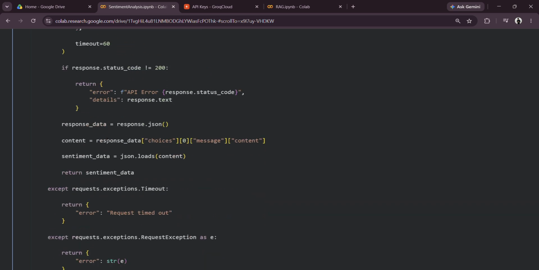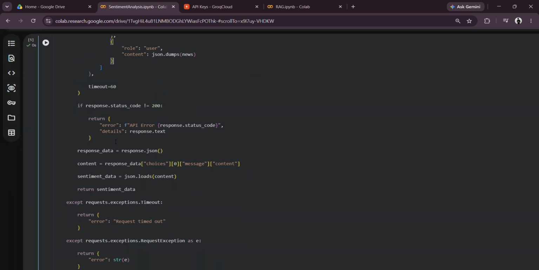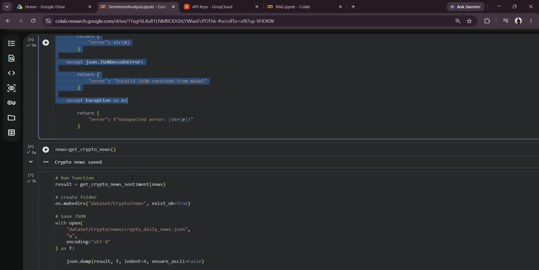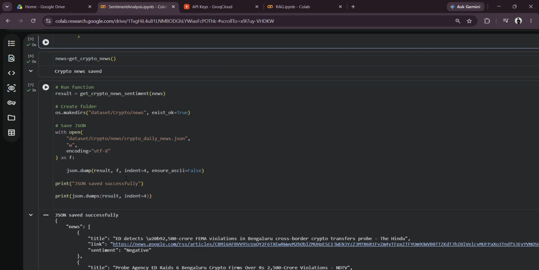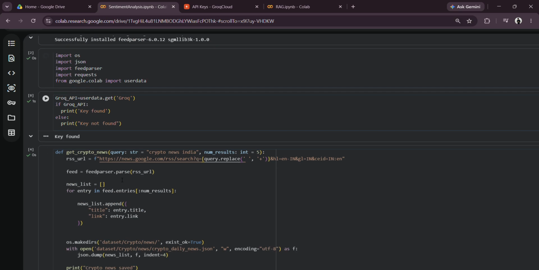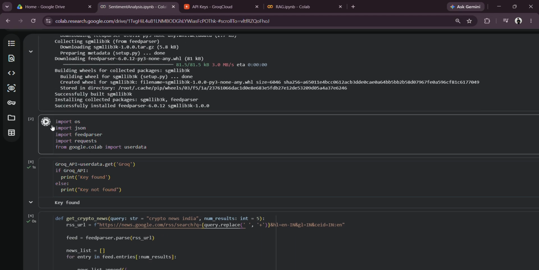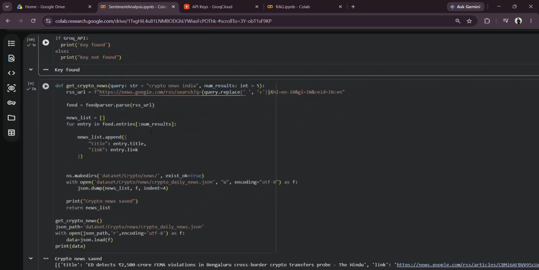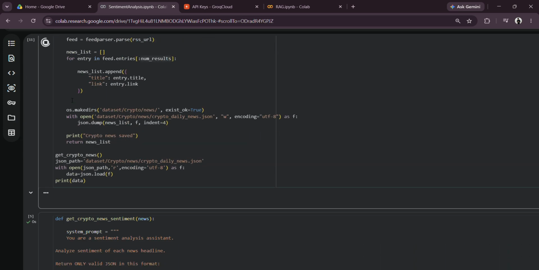And this is all exception handling stuff. Getting the response, doing exception handling here, and we are all good to go. So I will just run it to show you, importing the modules, getting the API key, and running this function.